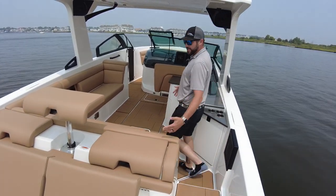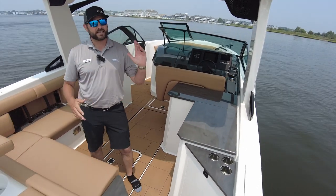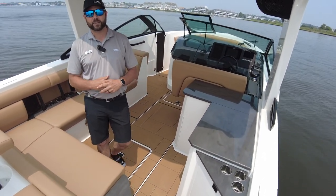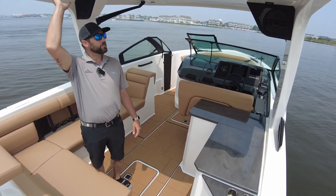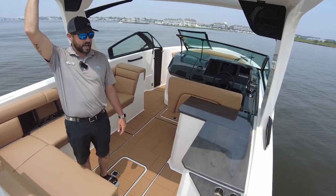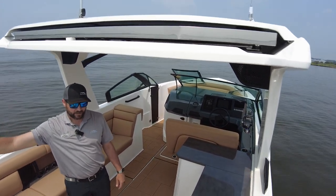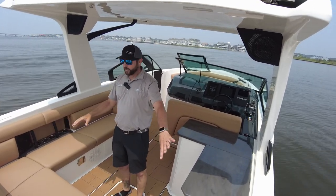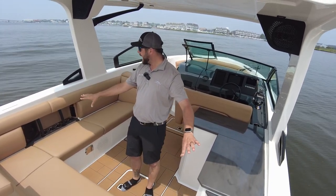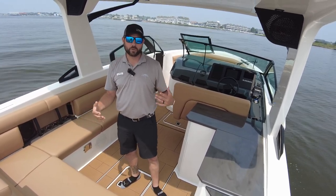Heading down into the boat, you'll see we take that nice step down in — very safe, very comfortable. I have three kids; I have no problem having my family out on this boat and feeling completely safe and comfortable while we're out on the water. Beautiful hard top, that nice Aviara design — it's got the sunshade that does come out over the back. This boat has the black and white color on the outside; we did the black metal accent color, so you can see all those little touches that really flow everything together perfectly.